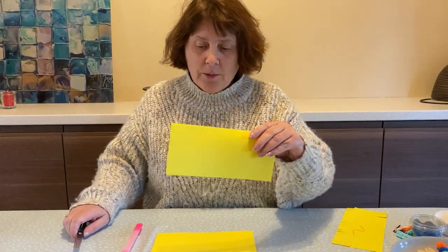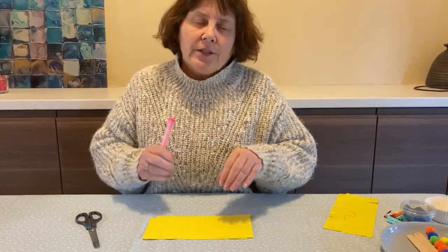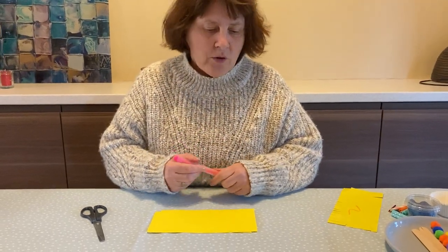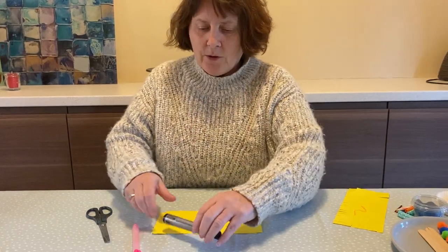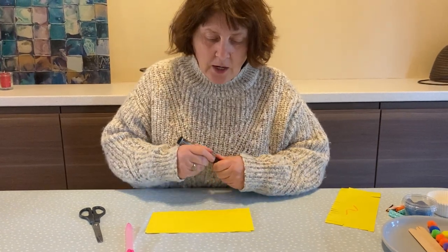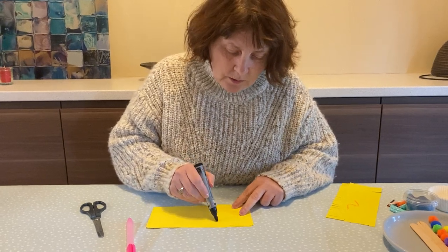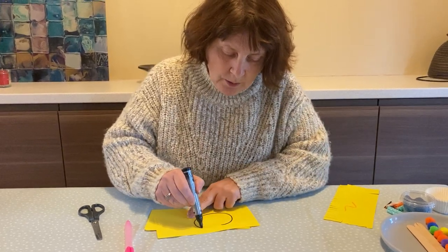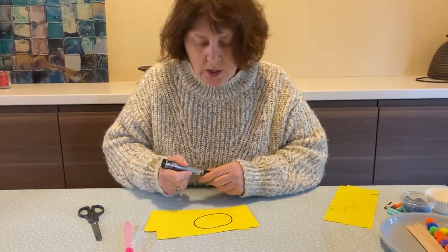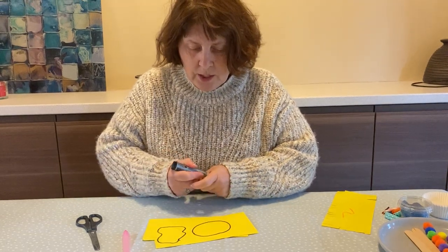Hi everybody, so here is another Clever Fingers activity, and all you're going to need again is paper and scissors, and this is just a little bit of an extension from the snipping scissors activity that we did before. So you can use a pen, a felt pen, any colour, or you can use a pencil. I've got a pen today, and all I'm going to do is have a go at making a round shape. It doesn't have to be an oval, it can be a circle, it can be a wibbly wobbly shape like that.